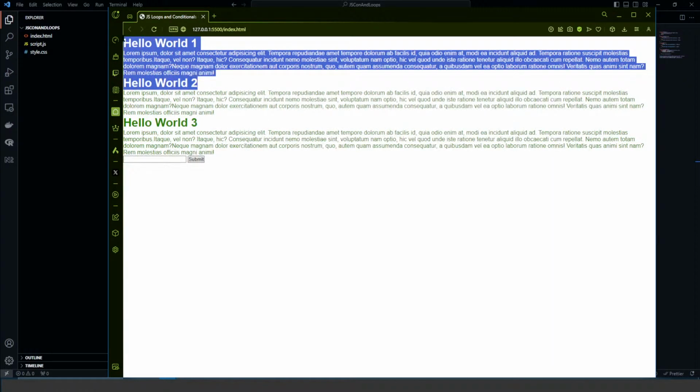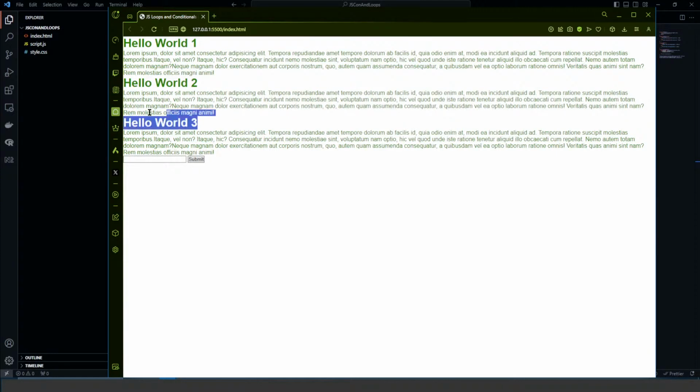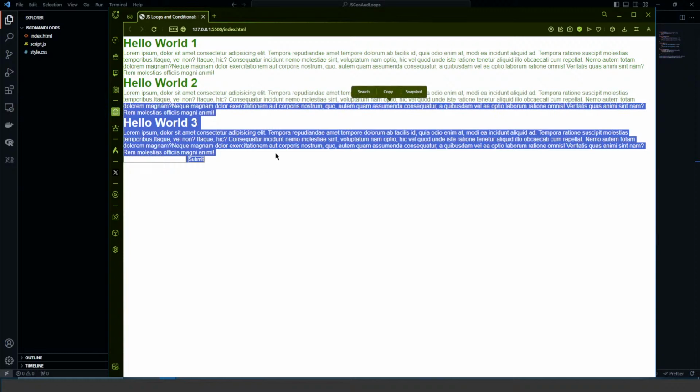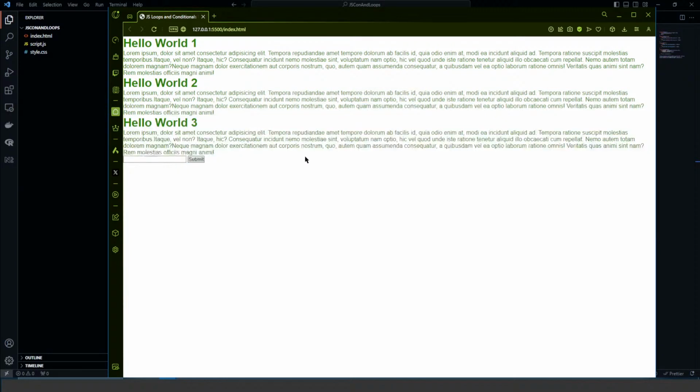And it might be interesting to do a string slice. Let's try that.